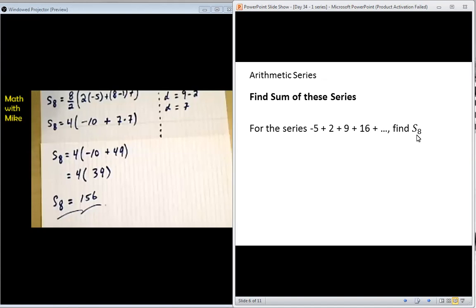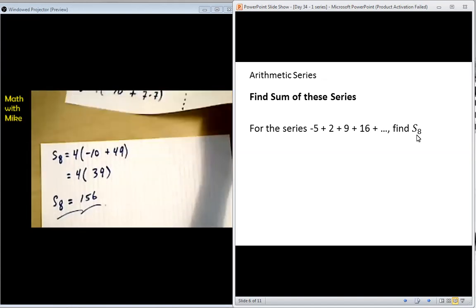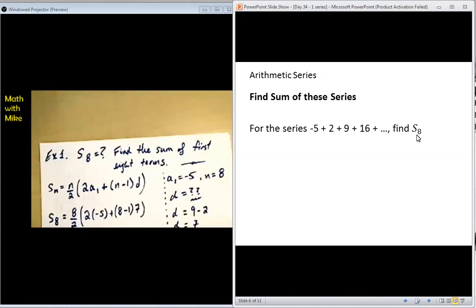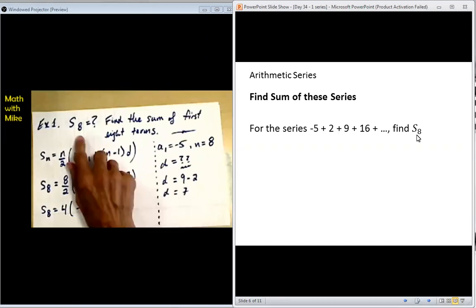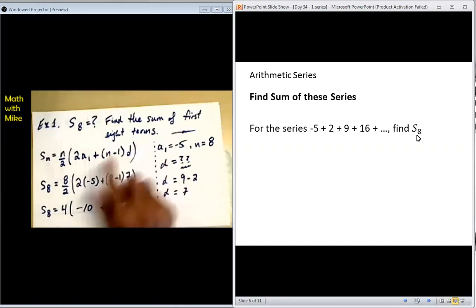All right, so just a recap here. What do we got? We had our 8 terms. Where are they? There they are. Okay, if you're buying a house starting with a negative, might be kind of weird, but we'll pretend for this one. So -5 there to start with. It says S8, so that means the sum of the first 8 terms. That means A1 plus A2 all the way up to A8.